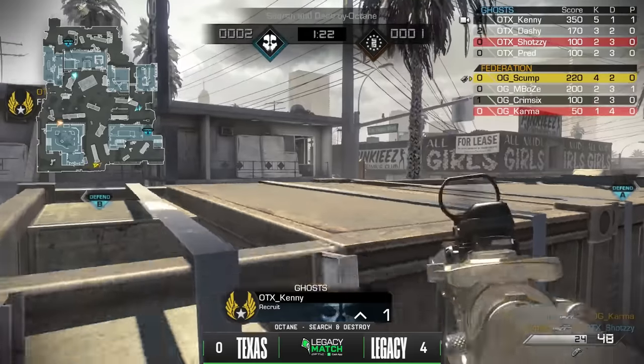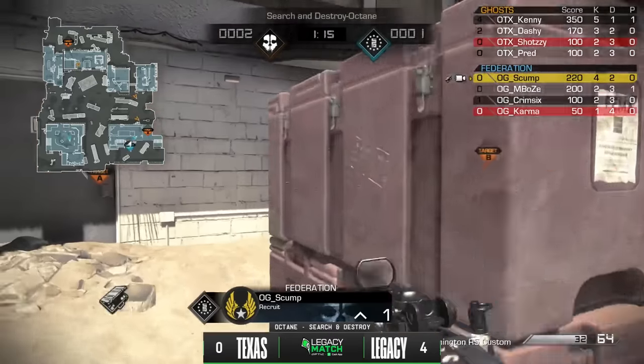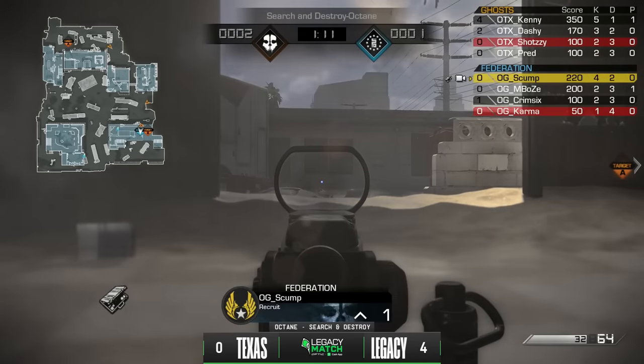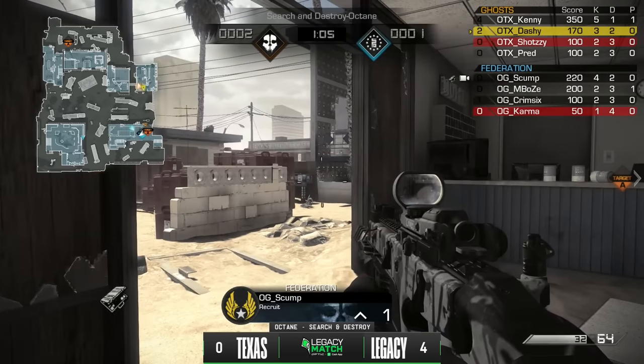Popping that smoke, immediately trying to push across to B. B, definitely the favored bomb site on this one. A, you pretty much have to cross the entire area code to get over to the back of garage. B, definitely going to be the favorite on this one. The fights normally go down in green. A couple of picks going from each team.